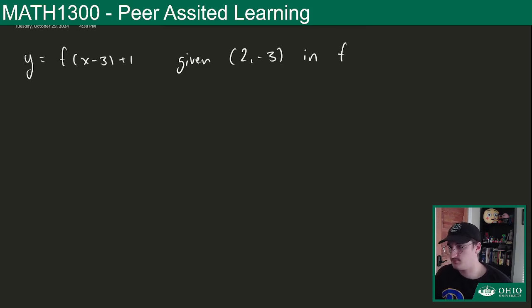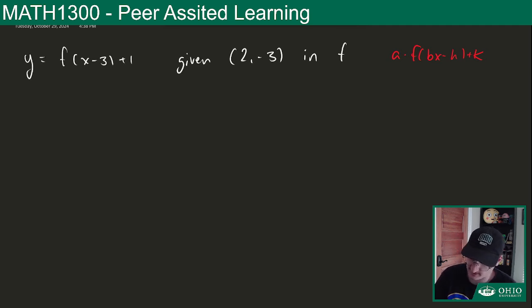So this is a worked example on how to transform a specific point on a function to another one, but this time we're working more in the abstract. So we're given this very general equation, and I'll write it up in the corner here. We have a times f of bx minus h plus k. Now this is going to look very similar to a lot of things we've done in other sections, but we're now finally abstracting this and saying that we can do this with any function ever, right?